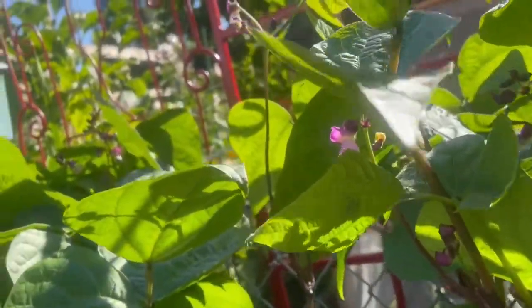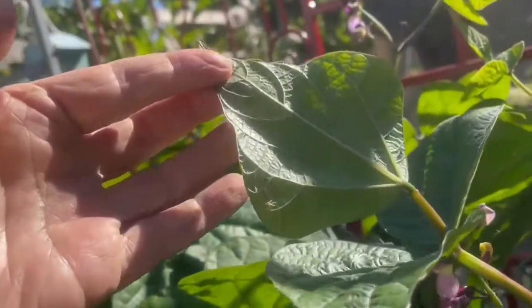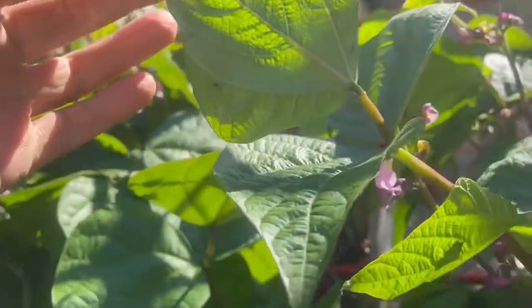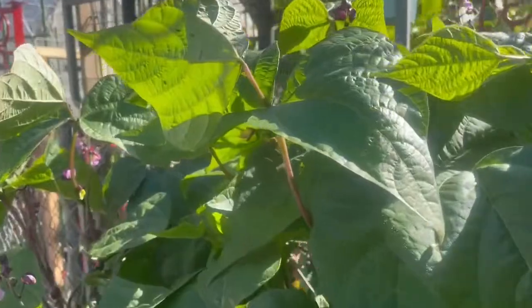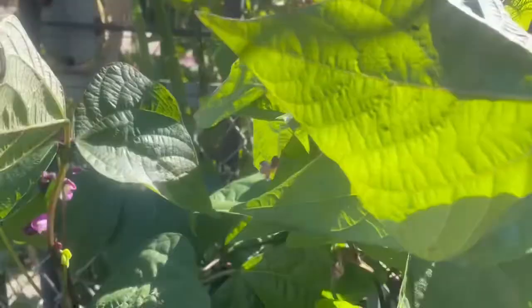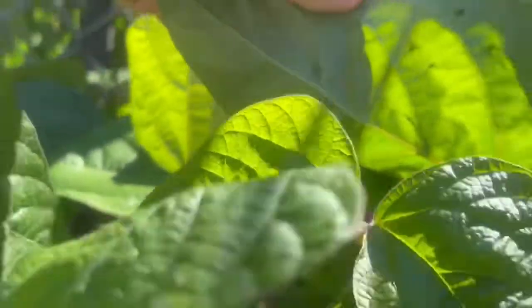They're doing really good. Now they've got a bit of black fly on them, I think. I don't really have black fly issues here, but I'm assuming those are black flies. They're little tiny flies and they're black. But the other problem is I can't spray them because these leaves are also full of baby ladybugs. So I gotta watch for them as well. But I think these are eggs of some sort. I'm just not sure what kind. Anyway, I can't keep putting your faces in the sun, sorry.